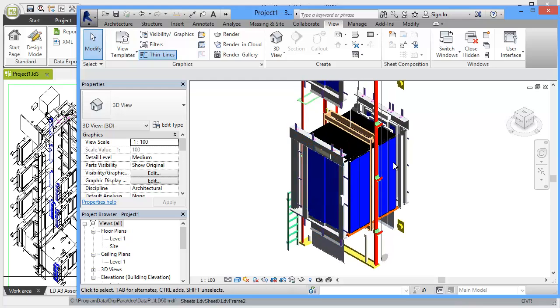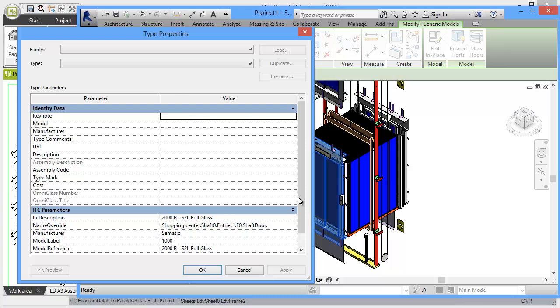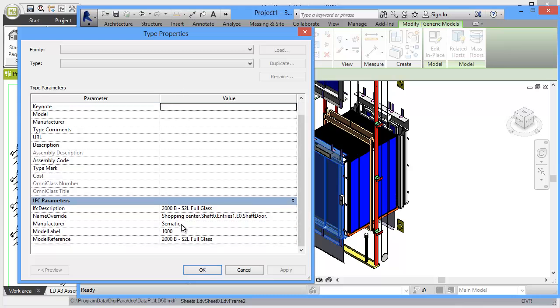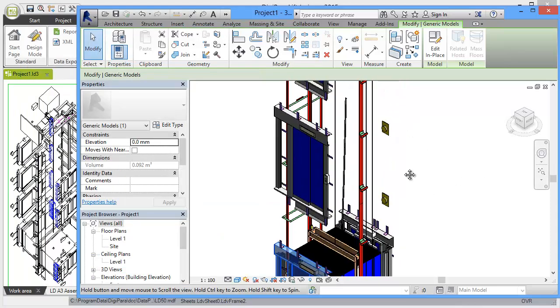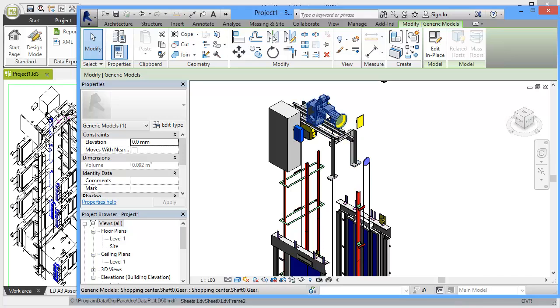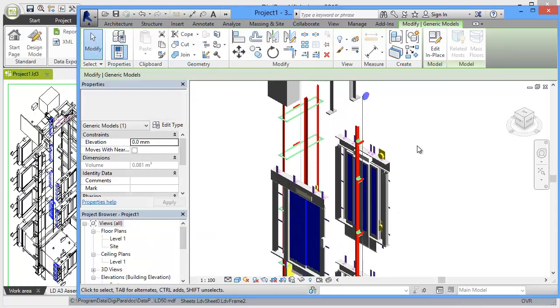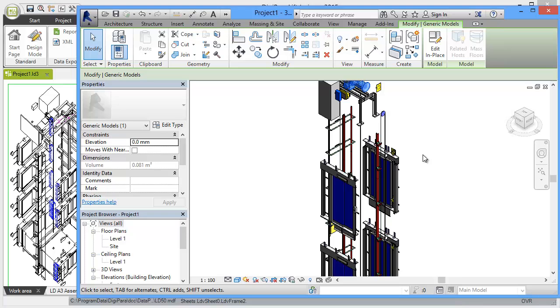file. And it's interesting when you select, let's say, the door, that he also gets information about what type of door that is. So let's say a Zematic 1000 millimeter door, and the type of guide rail, or let's say if you select the traction machine, then he also has some basic information about the traction machine. This is what he usually installs in his building, and this is when architects ask you for BIM, then they usually mean this type of file.